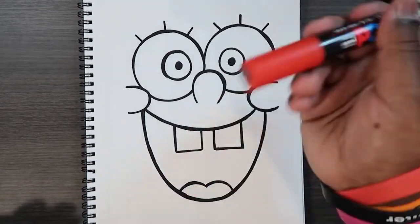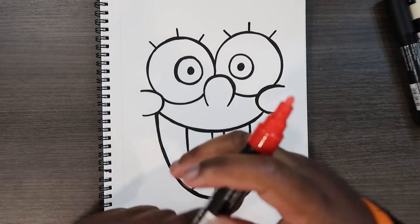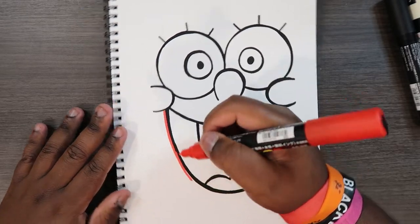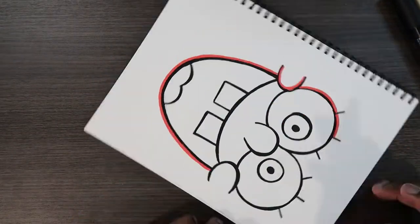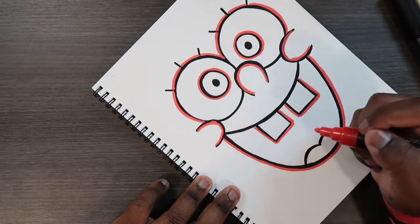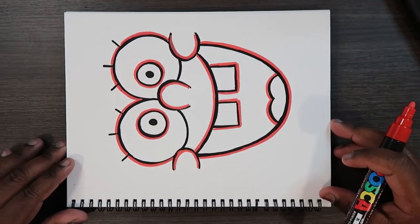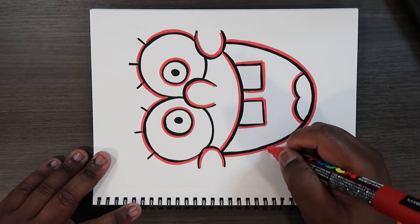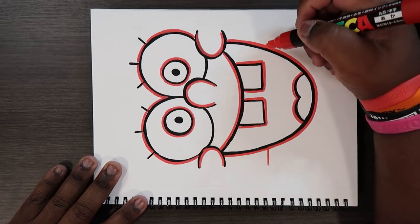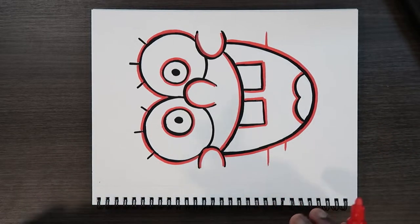Now let me grab my red marker and give that a little shake. Now I'm going to provide this red along the outer portions of this black. So now I'm going to turn my paper to the left or to the right, just so it's at a landscape. Then I'm going to take this red marker and make lines that go this way and that way and everywhere — but we're still going to keep them parallel. And when I make these lines I want to make them different sizes so that they all don't look the same.